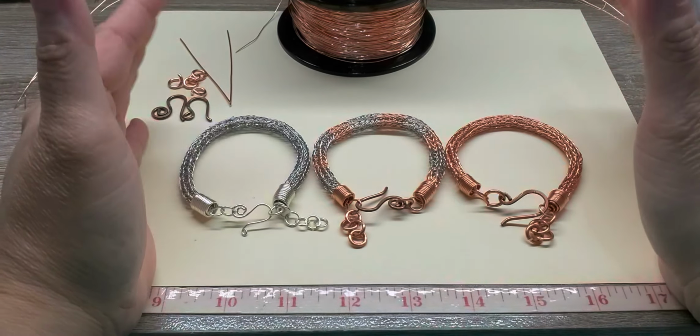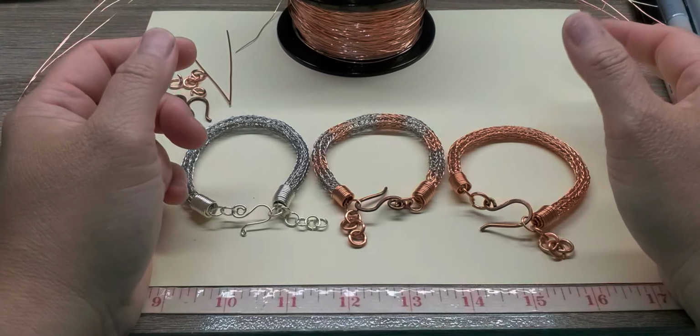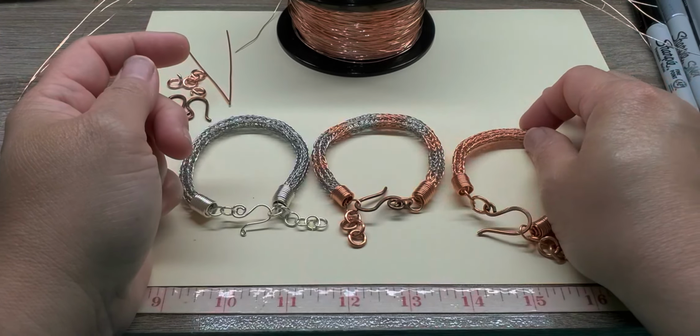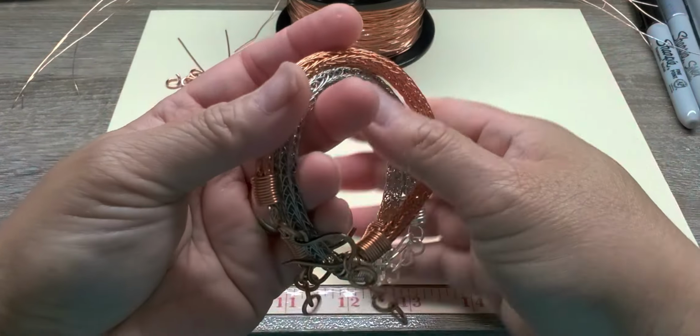This one I am really excited about. So we're going to be making the Unisex Viking Knit Bracelet. These are so much fun to make.